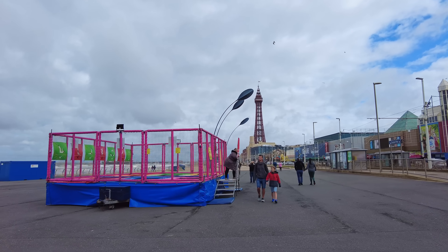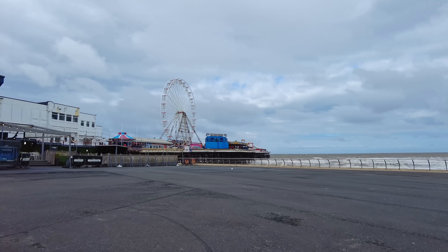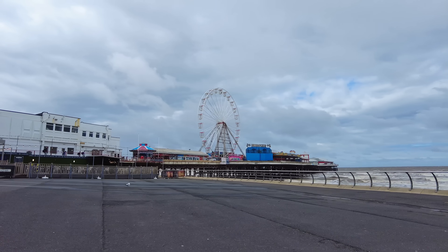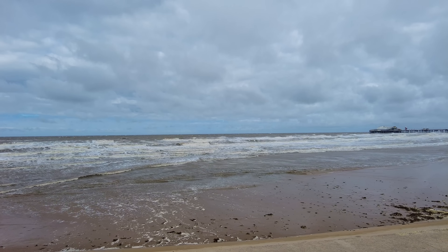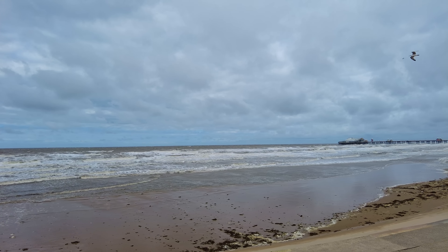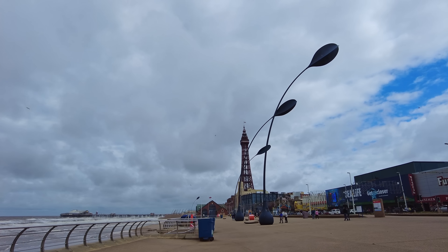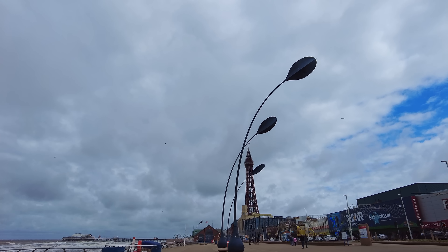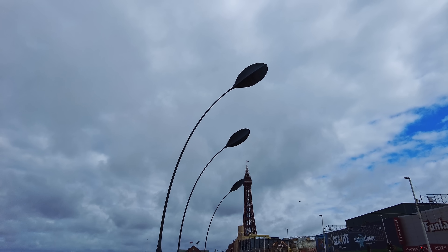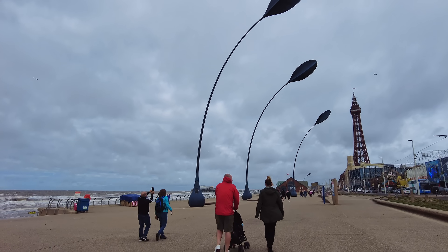It's gusting up to 35 miles an hour. We've got the Terrace Bar over there — I don't see too many people outside it at the moment. It's looking a bit stormy in Blackpool. Look at that wild sea — the Irish Sea — it's looking pretty rough out there. I wouldn't fancy sailing in this weather. There are quite a few people around on the promenade walking around. Here's a look at those lollipops — they're a good indicator of which way the wind's blowing and how strong it is. I really like them actually — they're one of my favourite art installations on the promenade. This is how it's looking in Blackpool on the first of July.